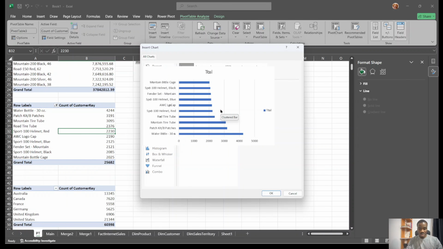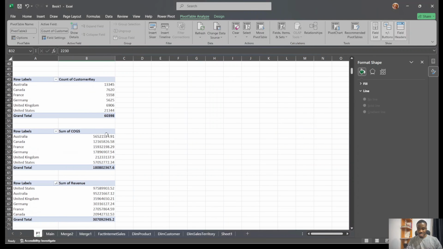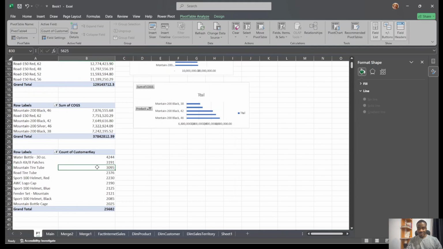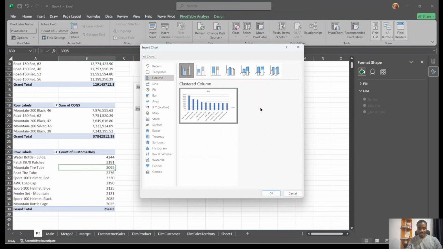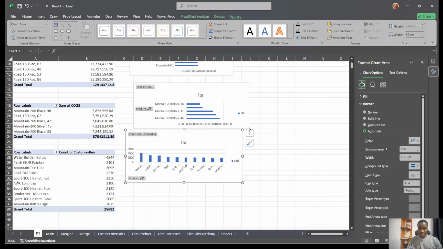So now we have two, but I don't want to use this one. So let's get one insight from each of them. So let's get insight from here. Or let's just get it for all of them, right? So we can just choose the 4 that we need for our dashboard.